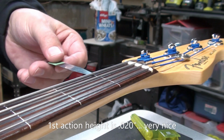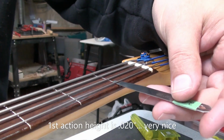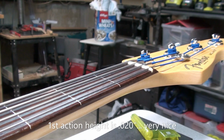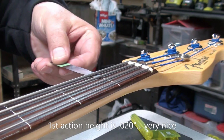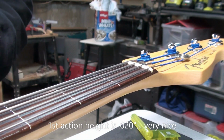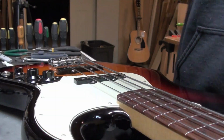Alright, so we'll check the action, the string height at the 1st fret position. Again, same as a fretted guitar or bass. So this one's at around 20 thousandths, very nice. Just scrape in there, so maybe it's like 19, but it's nice and low, where you want it to be.